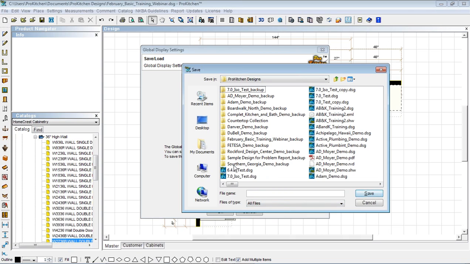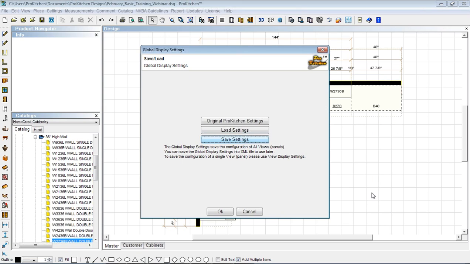So first I'm going to change it in my ProKitchen folder, and I'm going to call it Display Settings Master Customer Cab, and save. And now next time I'll click OK.